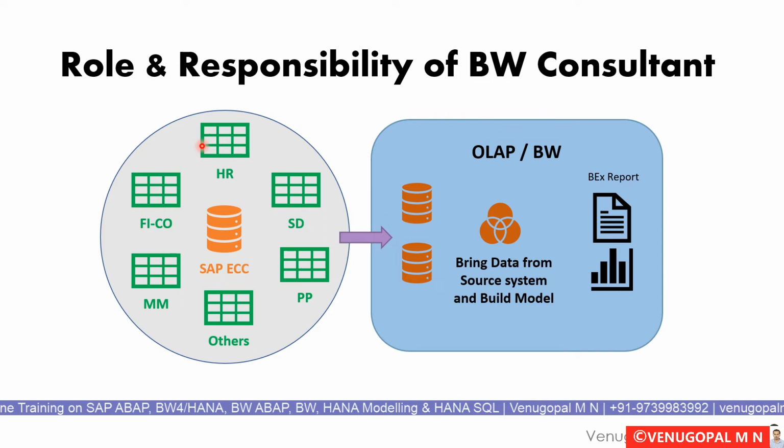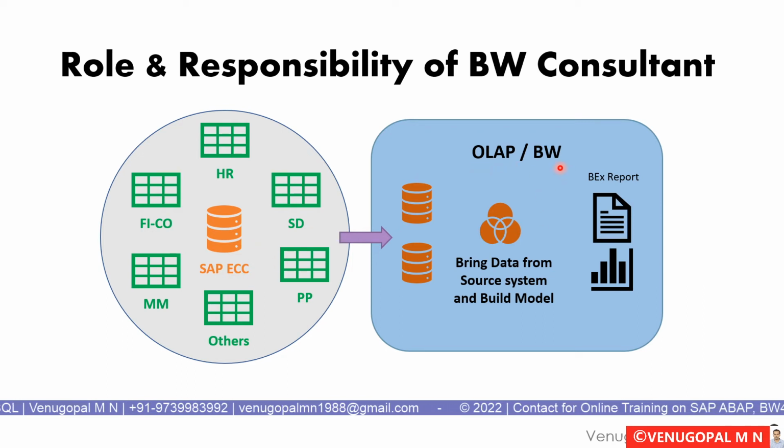Now you know why we are not going to do direct reporting on SAP ECC, because it is not going to impact the end user performance or the OLTP system performance. That's the reason why people came up with something called an OLAP system. So our ECC will have a BW system.